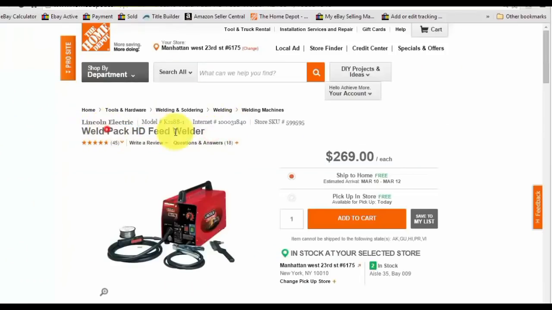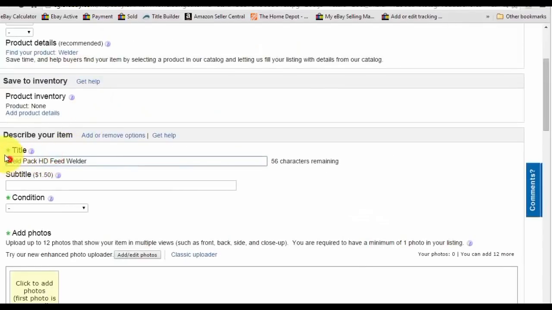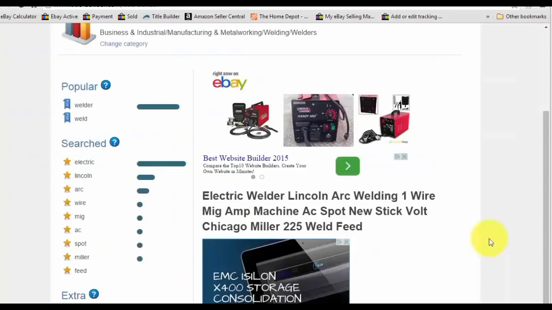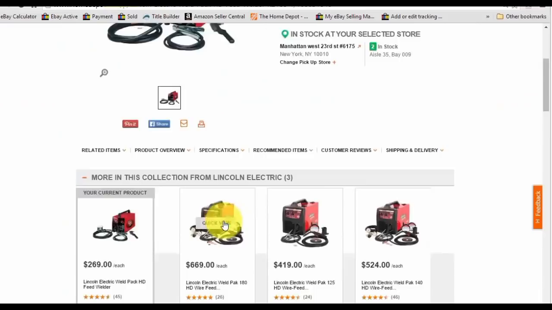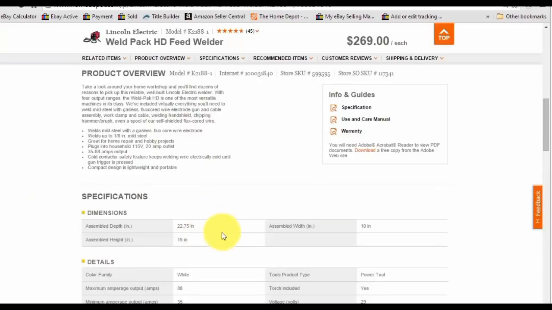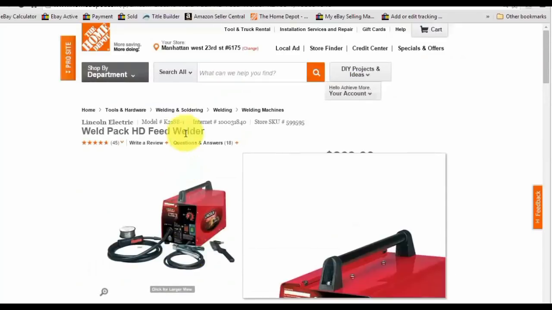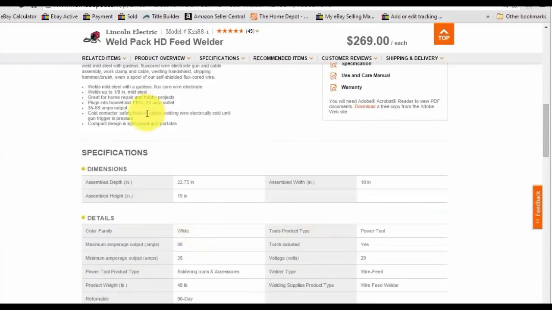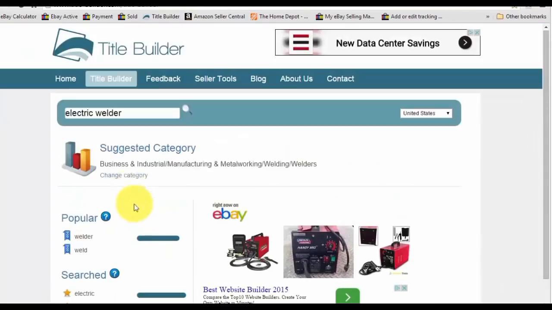Actually, I'll just copy this whole thing here and see if there's anything I can add to it because I have a lot of room. So, Lincoln electric welder, okay? From these results, arc, wire, MIG, I already ran a search for these words in this description, and those words don't come up. I don't understand what those words mean. So remember, you want to make sure you only include words in your title that are relevant to your listing. If those words are not in the description, then they probably are not relevant, okay? So this didn't spit out really great results for me.